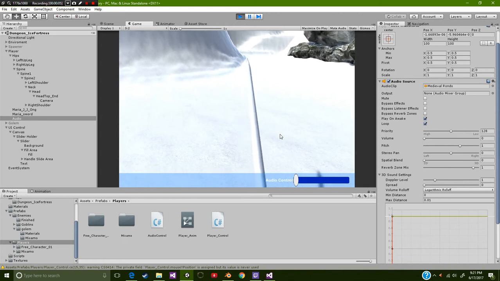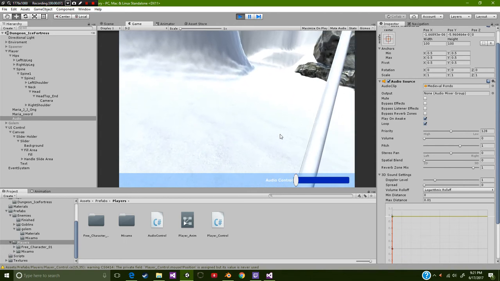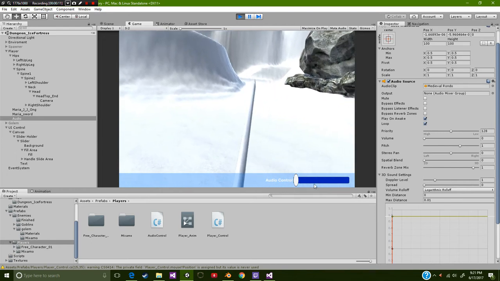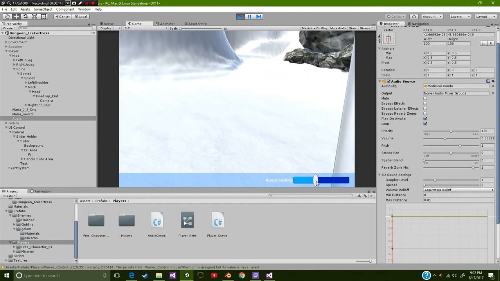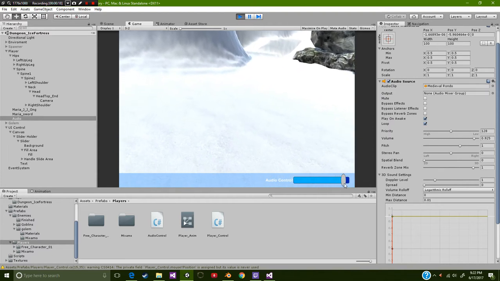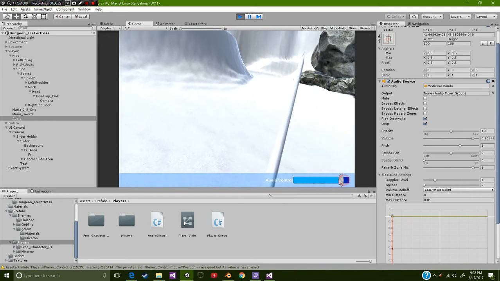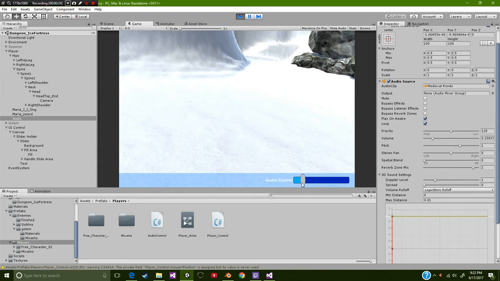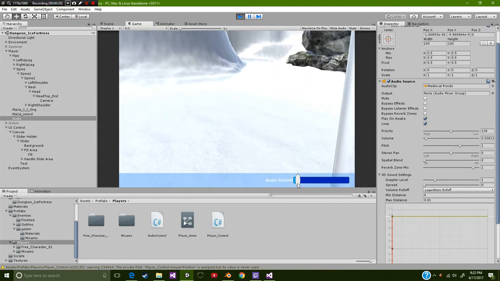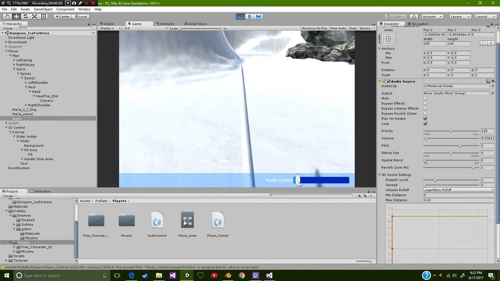Now today what we're going to be doing is learning how to adjust the volume of your audio effect by using a slider. I'm not sure if you guys can hear that, but as you can see, we now have sound, and if we start pulling this away, then we no longer have sound, which is terrific. So let's go ahead and get started on how to do this.